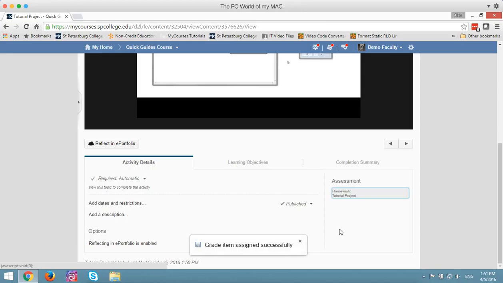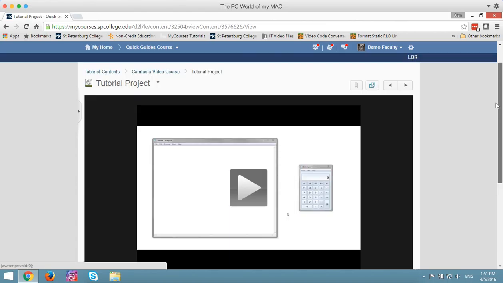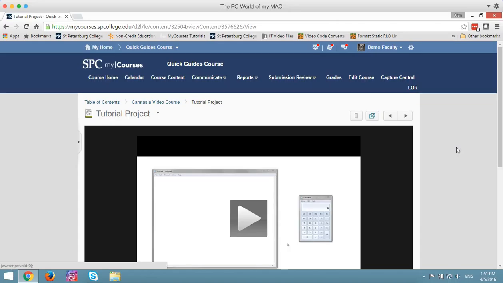And that's it. This is now in the gradebook, and when students take this, the grades will be pushed to the gradebook. Now, in order to test this, it's probably a good idea to do this using the SPC demo student. And in the written step-by-step tutorials, I have links on how to add the SPC demo student and then how to impersonate the SPC demo student.